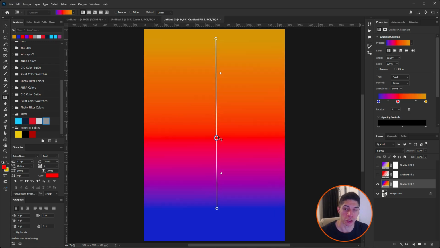I press Ctrl Z. So if you come over here to the panel and I click and drag down, it's also going to remove it. The other way of removing it, as I showed you, is the delete, and you can just drag it all the way. Oops, sorry. You can just click on the bin button here. You see, there are so many ways of doing the same thing that even I get mixed up. So you just have to choose one. When I have to do it, I just click and drag down. That's it. That's how I do it.